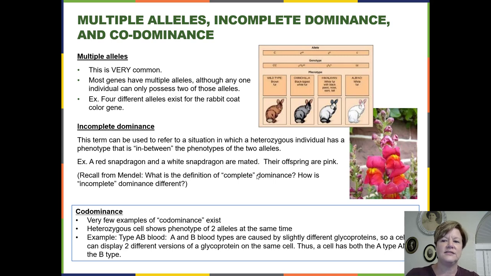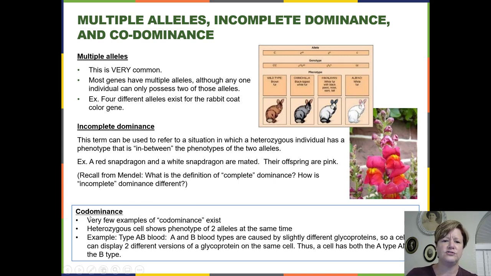Luckily, Mendel didn't see this in the genes that he looked at in pea plants, because incomplete dominance looks like blending a little bit. However, when you self-fertilize a pink plant, you will get some plants that are red, some that are pink, and some that are white, showing that the alleles will still segregate back out. So it's not blending, but it initially might look like blending if you didn't follow through on all the experiments.